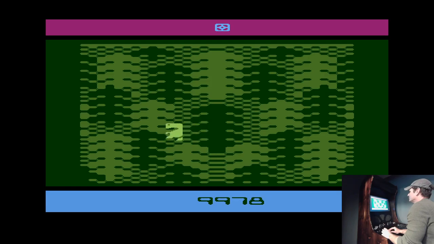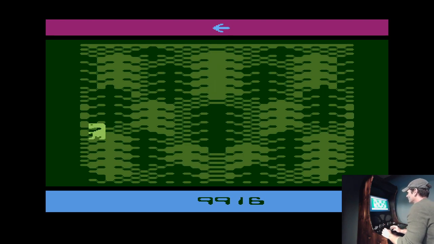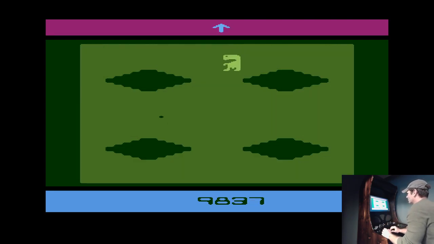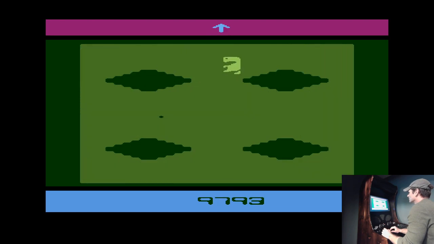What you do, you just kind of scuttle along. Okay, and the black spots are holes that you don't want to fall in. You just ease around them. And there's an arrow at the top of the screen in the pink. I don't know what that means. I think that's telling me which way to go, but not really. They look the same. But anyway, let's run around.